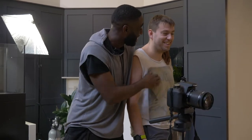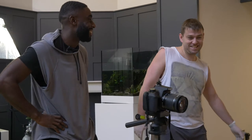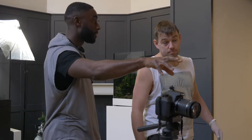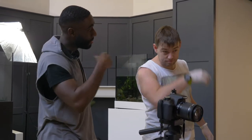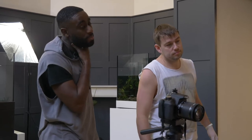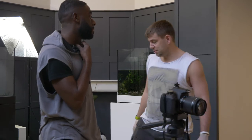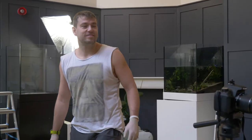Did I get your badge of approval? You liked it? Yeah. You very rarely give me a good on my aquascapes. Yeah, a few more rocks and we won't have to extend this a bit. No, I wanted to purposely create that open space there. Mm-hmm. What do you think, Ed? It's good. I like it.